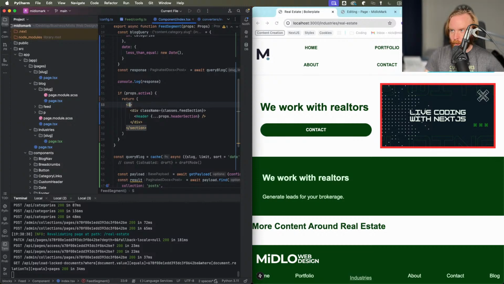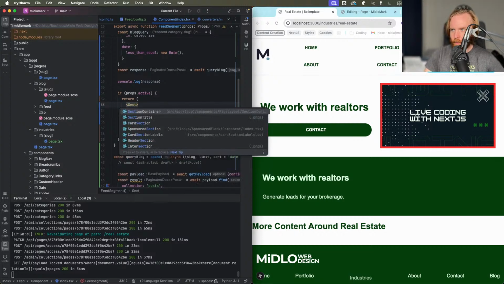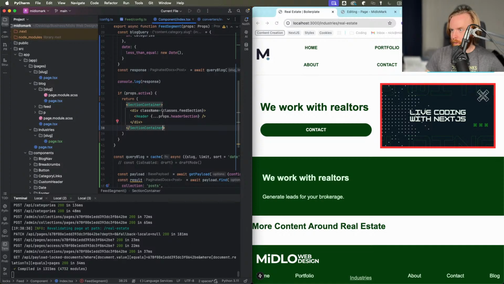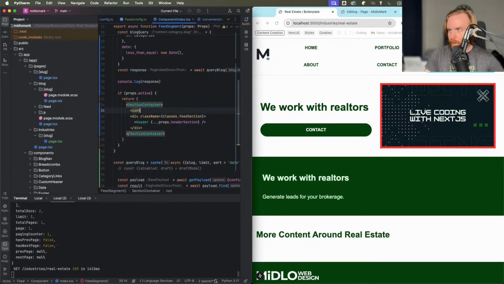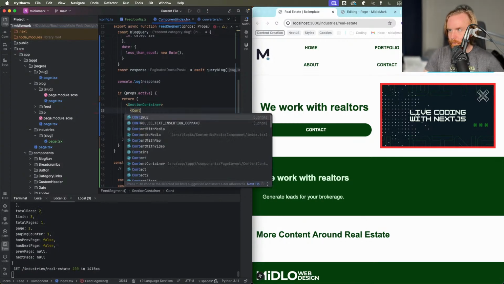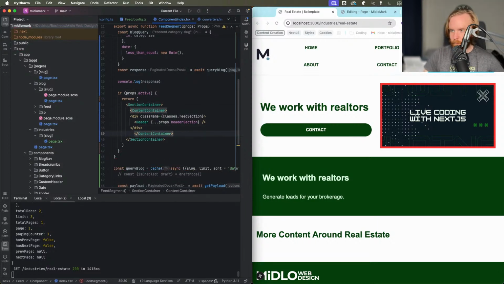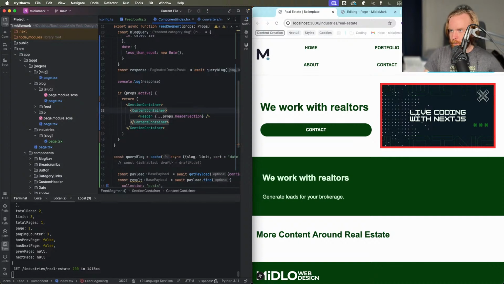We can do, what is it, section container, I think I have. Then I need to change this here. And then I think I have a content container as well. Content container, I do indeed. So we'll set this to be here, and then we don't really need this or this.